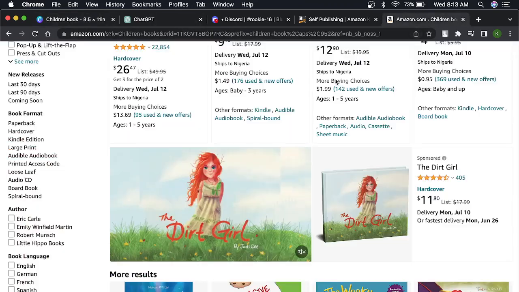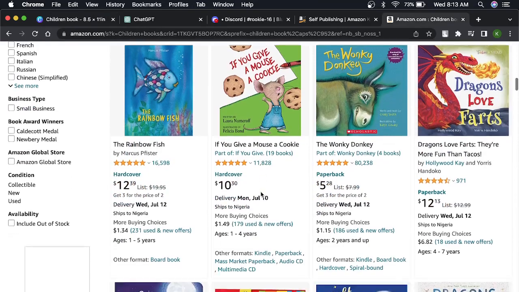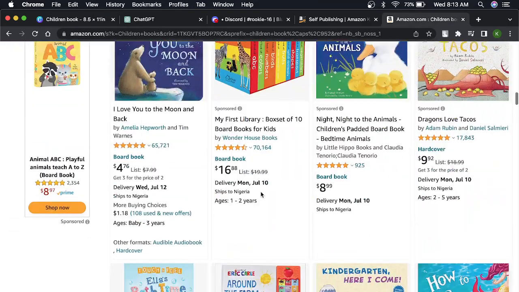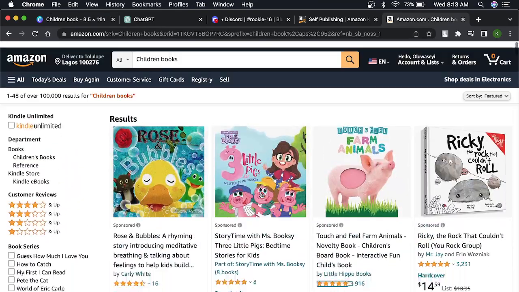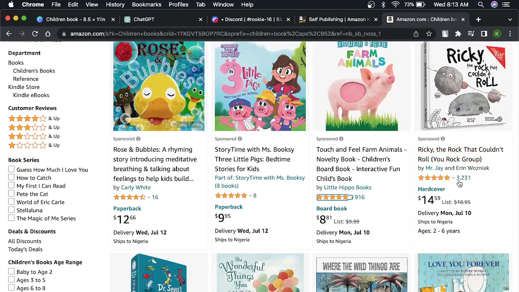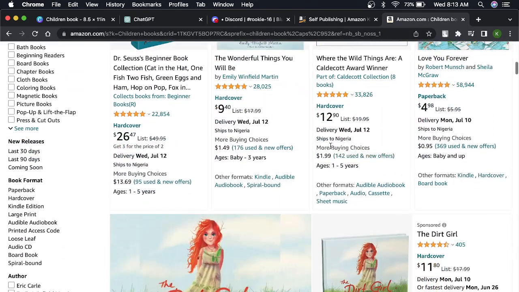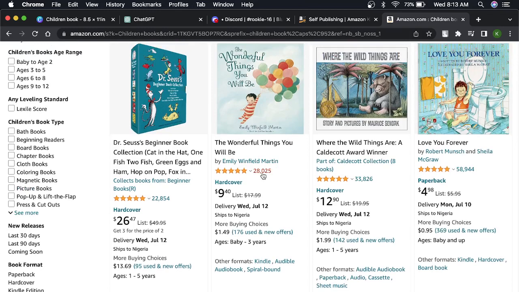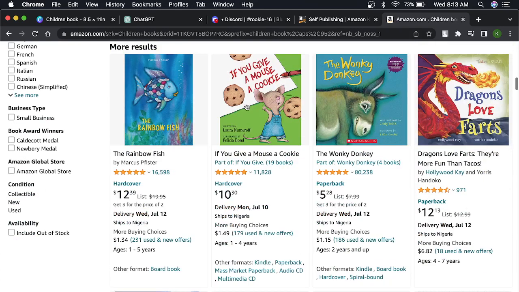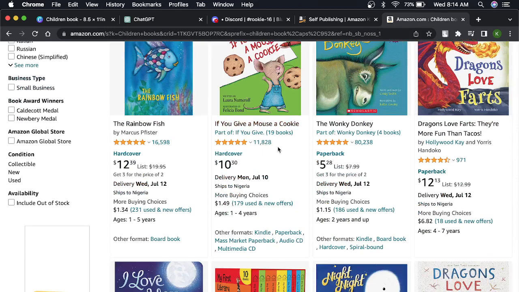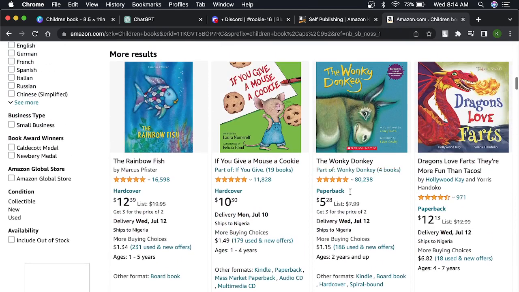Then we went to Amazon to get some ideas and know what to choose. We realized that the very simple ones, like The Wonderful Things You Will Be, and Wonky Donkey, are the ones that do well.